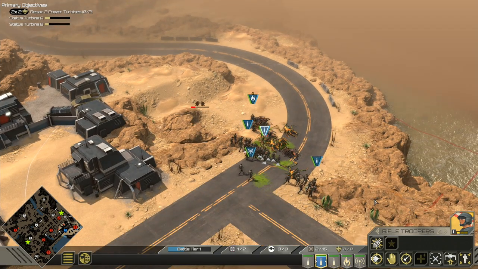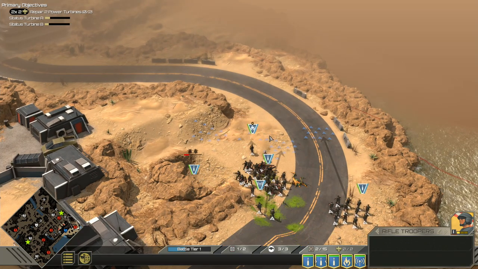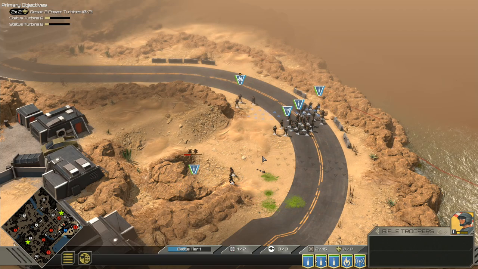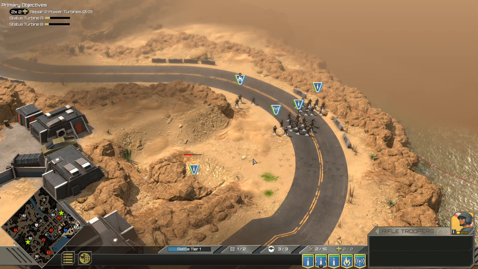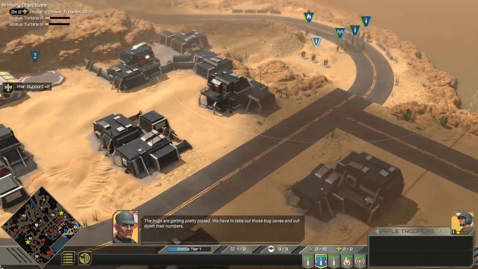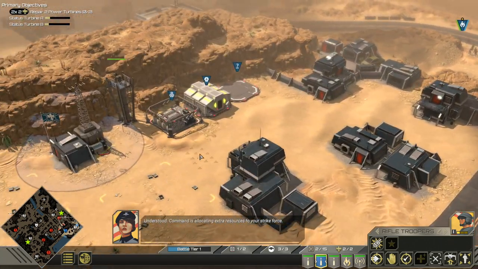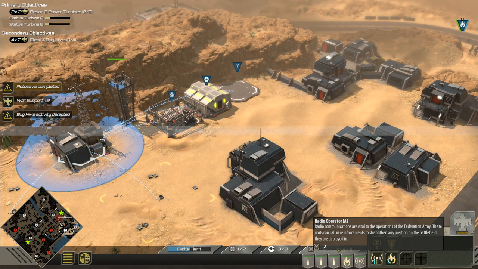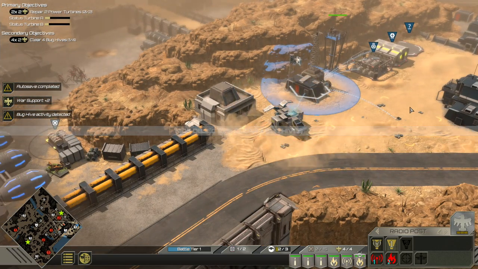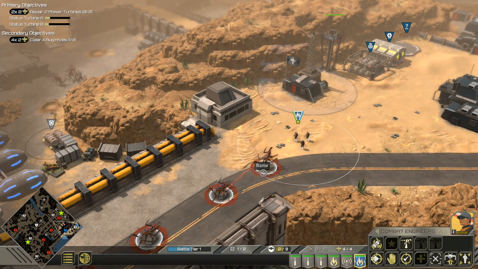Troopers, affirmative. Awaiting orders, this way. Roger that. Our war support has increased, sir. Squad, ready. The bugs are getting pretty pissed. We have to take out those bug caves and cut down their numbers. Understood. Command is allocating extra resources to your strike force. New bug hive activity. Our war support has increased, sir. Engineers, now hear this! What do you need? Blind them!